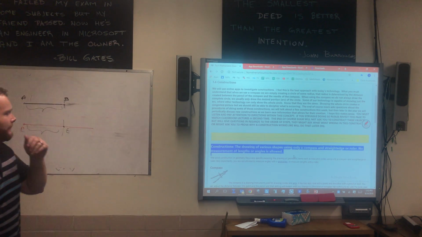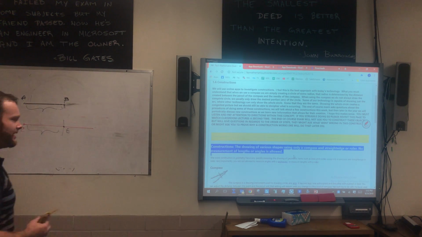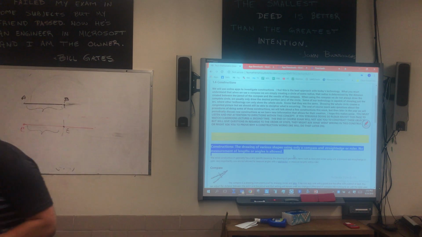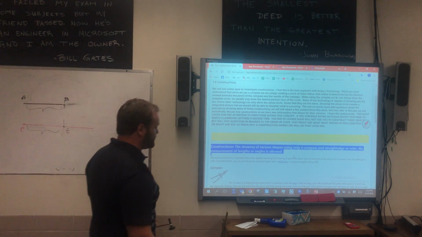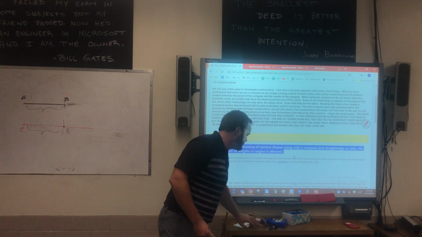A compass. Let's see here where my compass is at. There are a lot of different versions of compasses that maybe you've seen in Walmart or in previous classes.